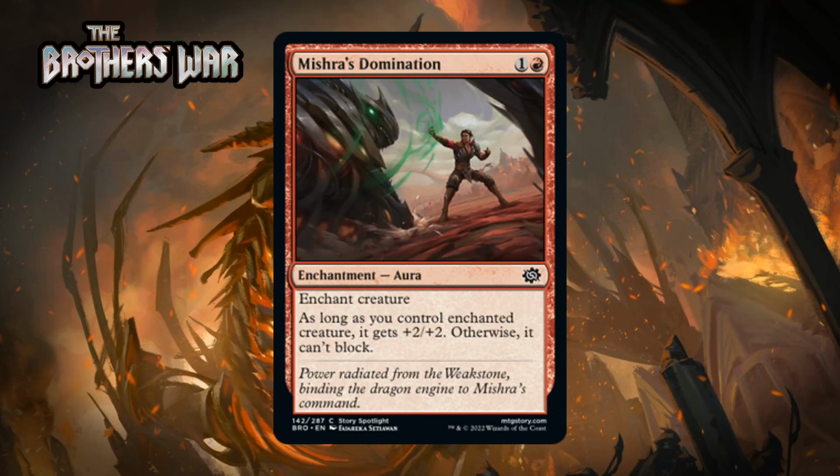Next up, it's Mishra's Domination, which for 1 generic and a red is a common enchantment aura with enchant creature. As long as you control enchanted creature, it gets +2/+2, otherwise it can't block. This is kind of a neat design.